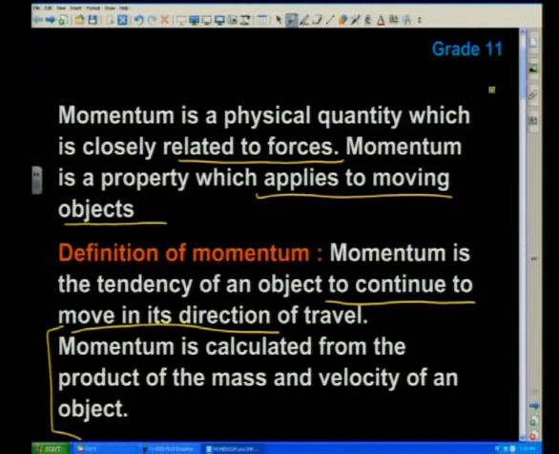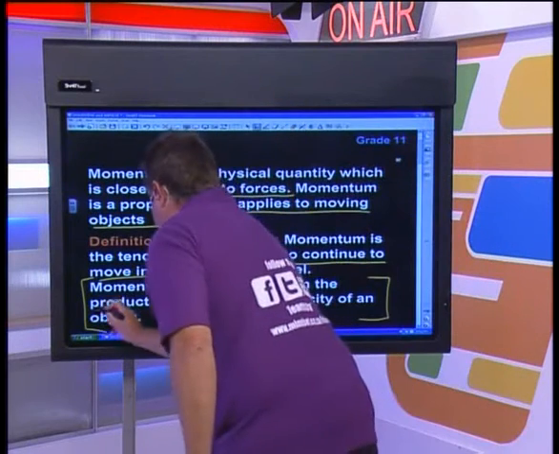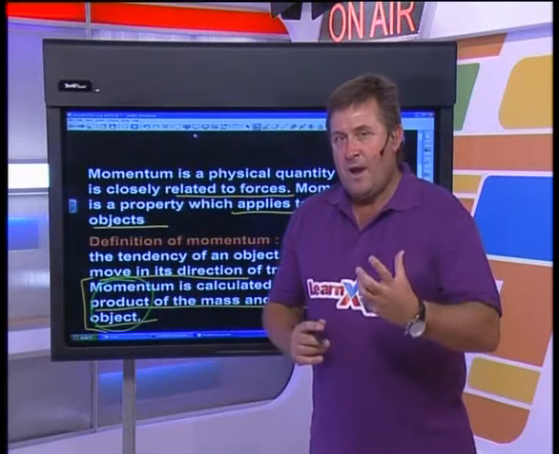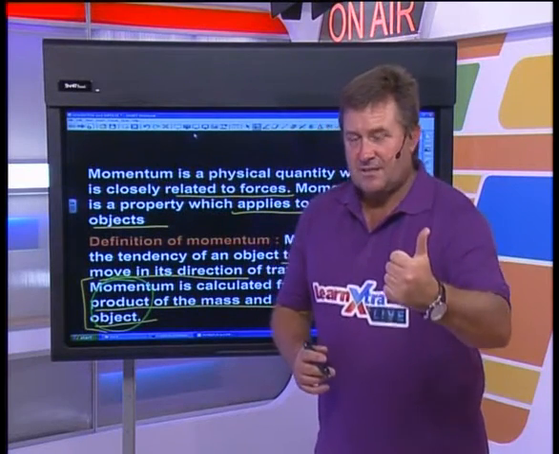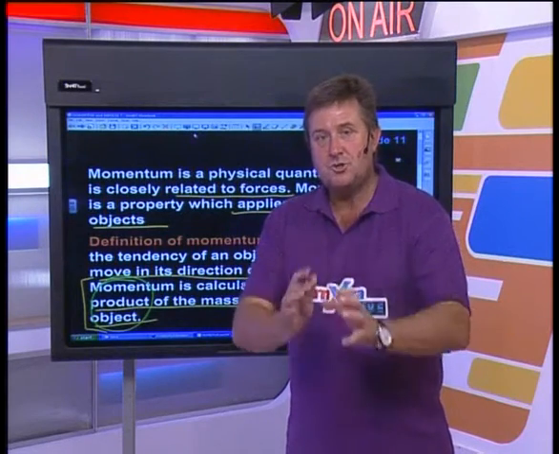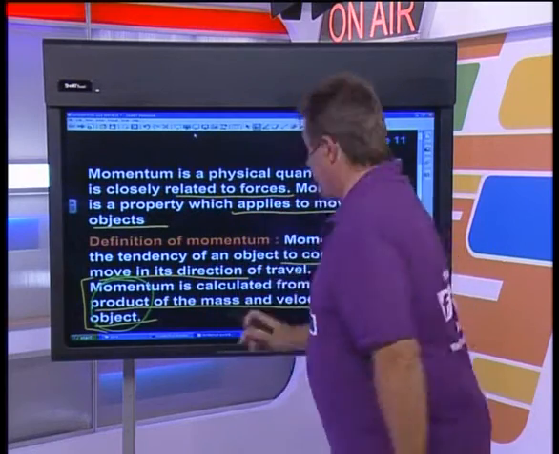Then the second bit, which I'm actually going to bracket, now becomes our core understanding of that concept of momentum. Momentum is calculated from the product of the mass and the velocity of an object. And here, guys, and I'm just going to put a nice circle around that word there, it's the product. So straight away, if we're dealing with the mass of the object and the velocity of the object, we are going to multiply those two quantities together. That will give us the total momentum of that object.